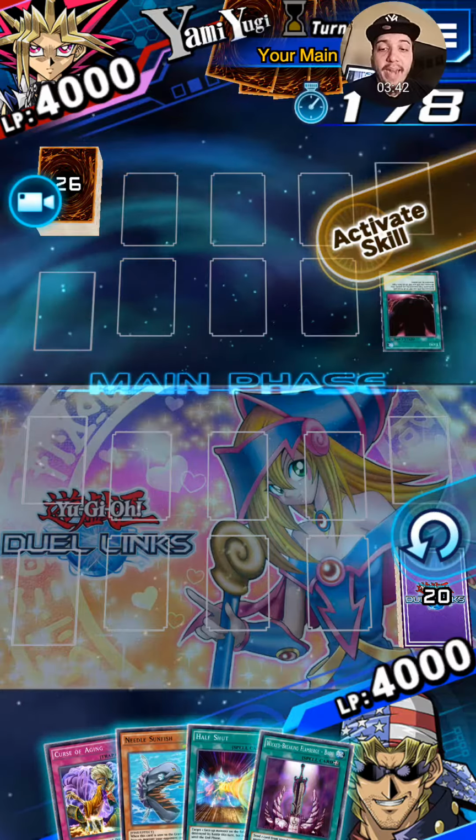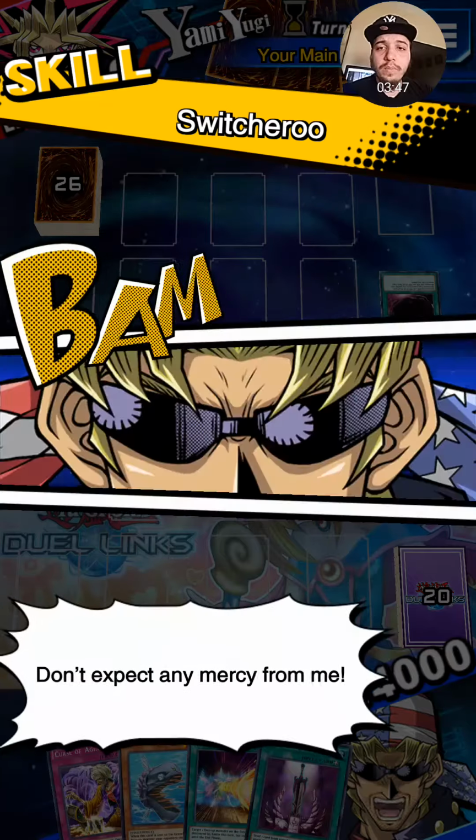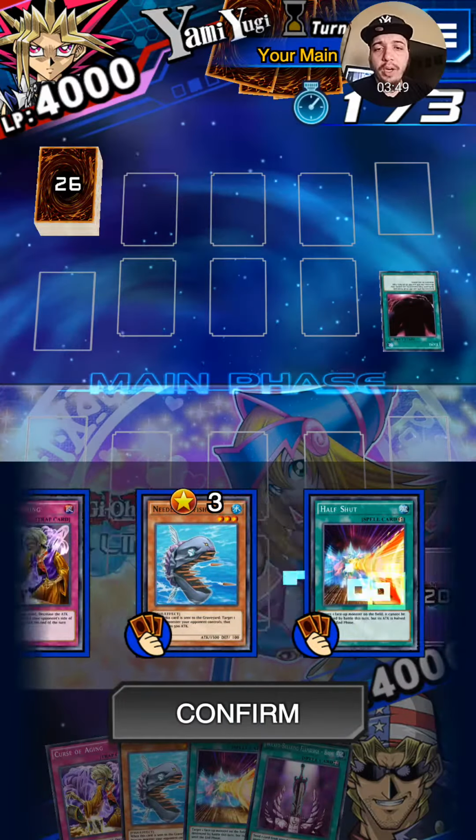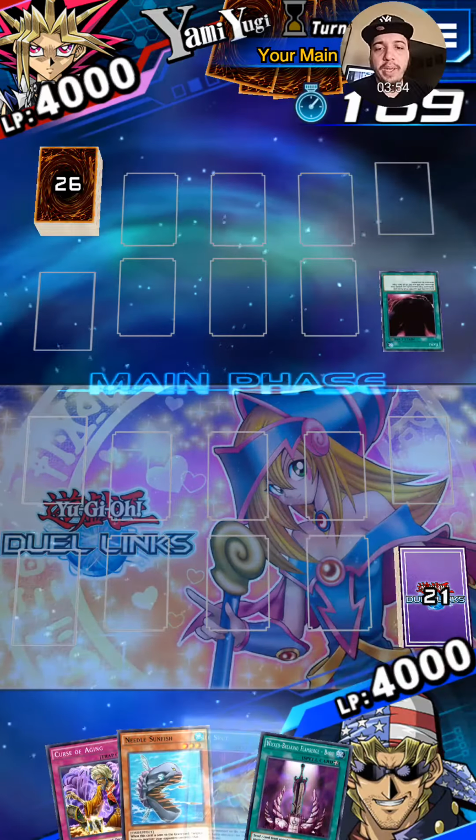Alright, so our hand is actually not the greatest, so we're going to activate the skill Switcheroo, and we are going to get rid of, I think getting rid of Half Shut will be good.